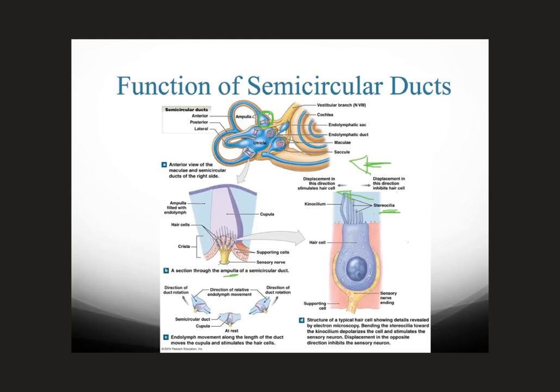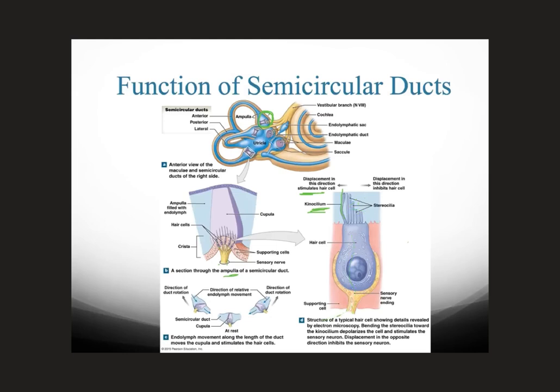And if you do this, when I think about this, I'm thinking about the stereocilia stimulating or tickling the kinocilium. So this means that we're going to stimulate the hair cell. If we stimulate the hair cell by stimulating the kinocilium through the stereocilia, then we're going to activate the sensory nerve ending, and we're going to be able to send the impulse.